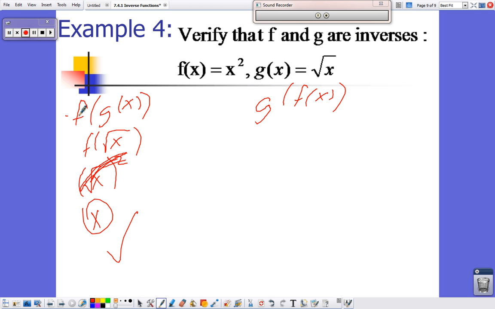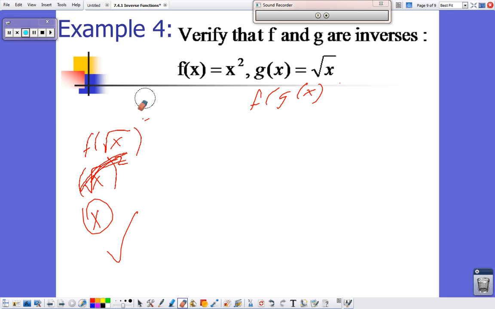Actually, let's go ahead. This one we just did was the g of f of x. My apologies. All right, so let's fix this one. But since we did g of f of x, now we need to do f of g of x. We just did that one. Yeah, that was right. My apologies. That was correct. All right. So we were on the right track.